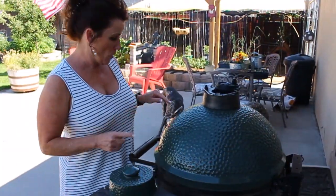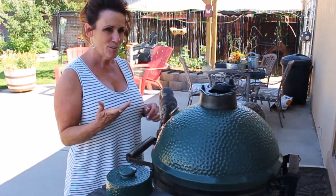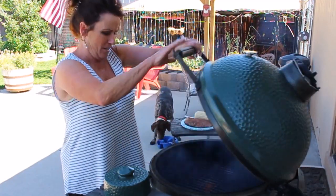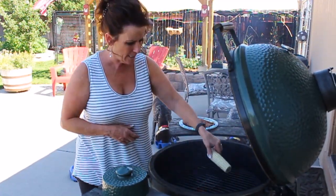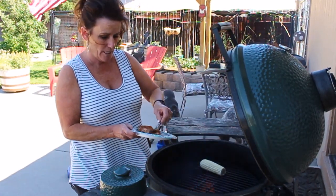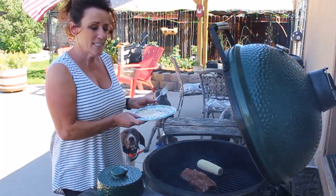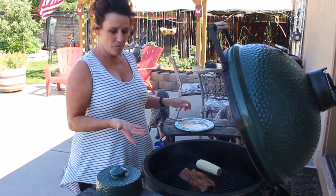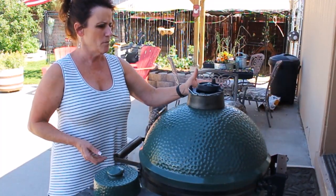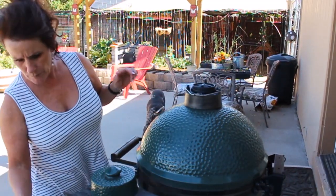We're up to 450°F now — in a matter of minutes, I went in the house and got a New York strip and we're ready to go. She's hot, but that's what I want — a hot sear. I'm going to put my ear of corn down and cut it off into our salad, and here's my seasoned steak. That's as easy as it gets — you can't ask for easier than that. Close it up and shut the daisy wheel a little bit.